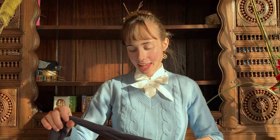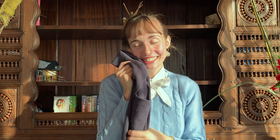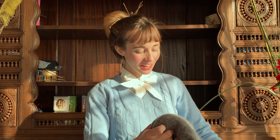Okay, so first we have this one, the Alfie Peekaboo Top. It's super soft, which is great for my skin because, as most of you know, my skin is highly sensitive, so I don't have to wear anything underneath. Very, very soft. It's super stretchy too, so it will fit your curves, and it is thin but yet warm, but not as warm as the next item you will see. Still super cute with a peekaboo area, which is one of my favorites because it enables you to reveal your chest, cute and classy. It's a V area. You have a color for winter. Truly appreciated right now. I wear this with a jean, but you can also wear it with a skirt, obviously, with whatever you feel the most comfortable with.